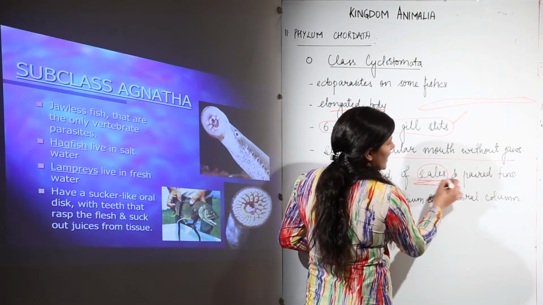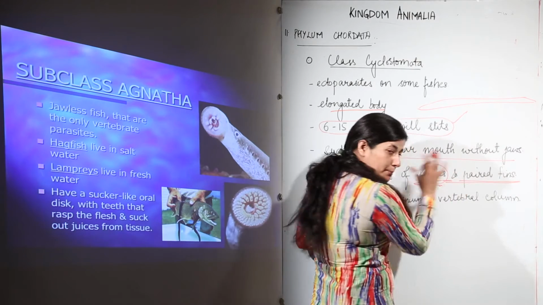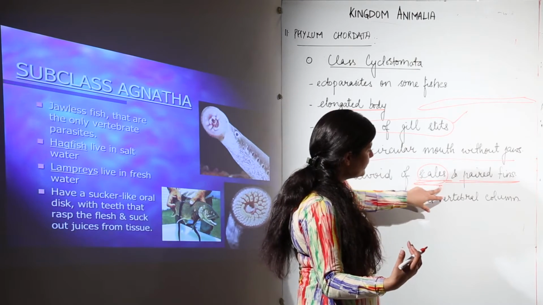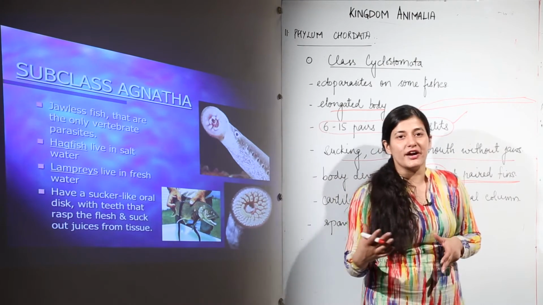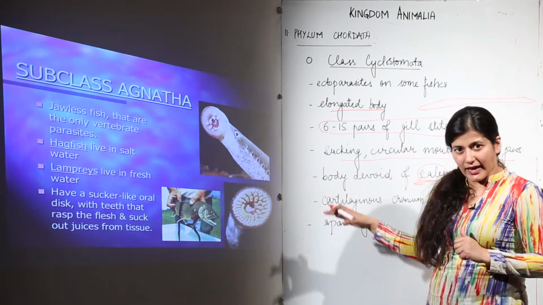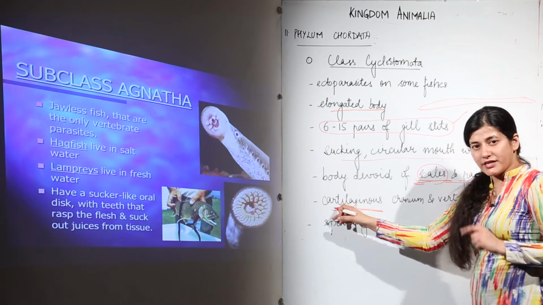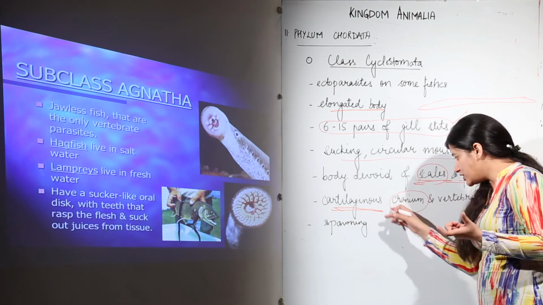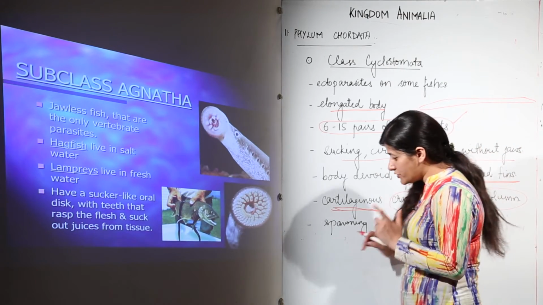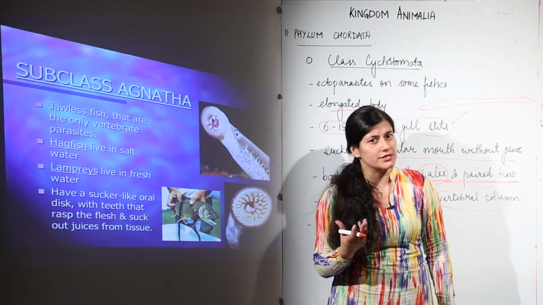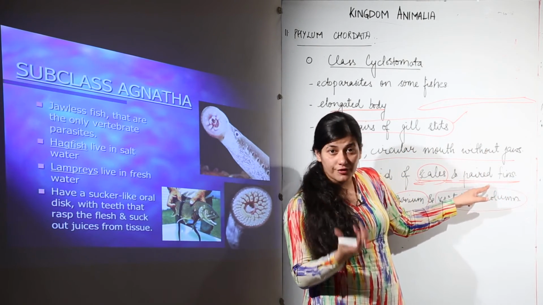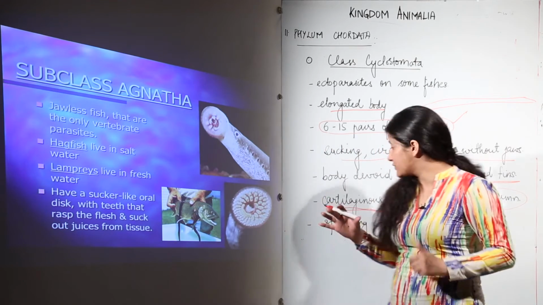There are no scales and there are no paired fins as well. Both these terms are with reference to the higher class that we are going to study further, but this cannot be classified in fishes just for the reason that it is not having these things. Secondly, the skeleton that is being formed is cartilaginous. It is made up of cartilage. It is having a cartilaginous cranium and a cartilaginous vertebral column. Now according to that, as I told you in vertebrates, there are cartilaginous fishes. This is not properly classified as a fish because it is not having paired fins, as well as it is not having the scales which are present.